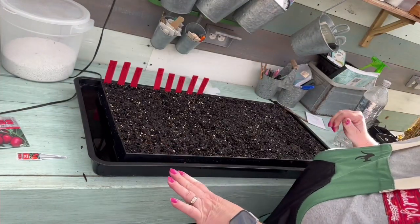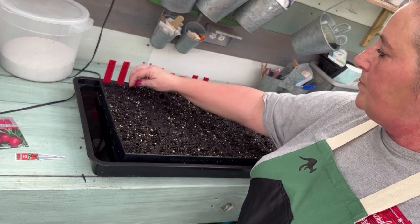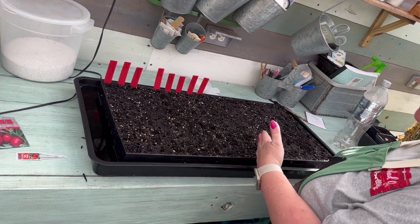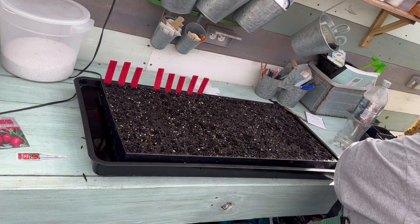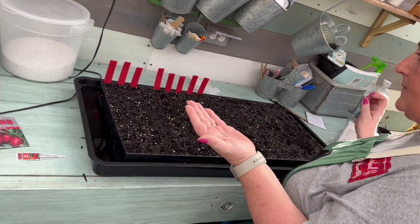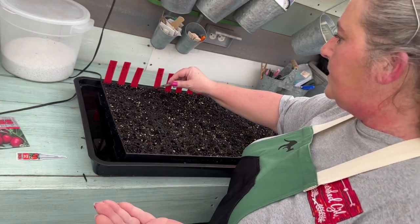Now you notice I'm not covering them yet. I'm going to push that one down in because those are a little bit bigger. I want to make sure they get down pretty far. What I'm going to do is finish putting the seeds in. You don't necessarily need to see all that unless you particularly want to. I'm doing it anyway, so I can just do it and talk to you at the same time. I'm doing the Romas. This is the Fairy Morris Romas. I did not fix those holes, did I? That went down pretty deep.